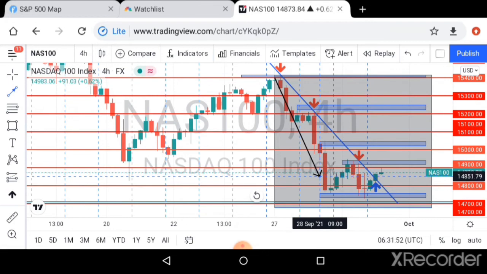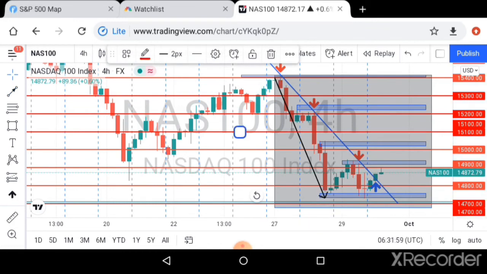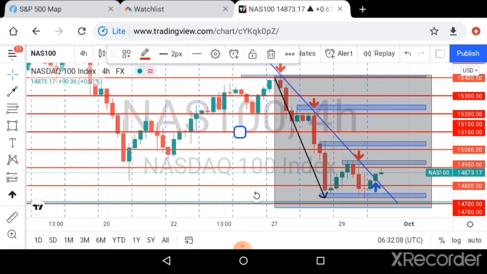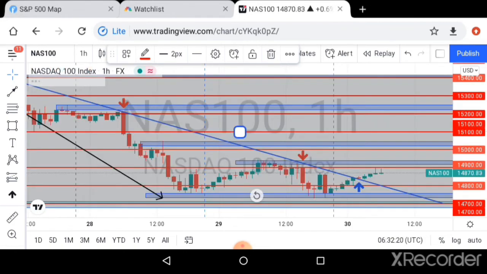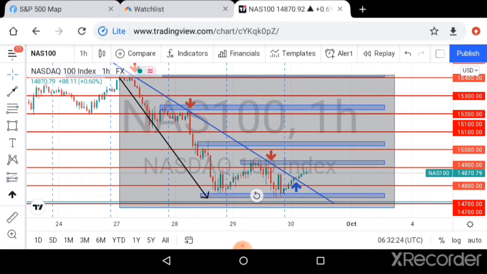This is a downtrend. You don't even need a scientist to tell you this is a downtrend. But in a downtrend, you can see we had some down move, we had some correction, down move, correction. If you zoom in on a 1 hour or 15-minute time frame, you will always find entries on the smaller time frame. But I don't want to do that. I want to mark points of structure on a 1 hour time frame so that it's simple for us to see where we are in terms of structure.